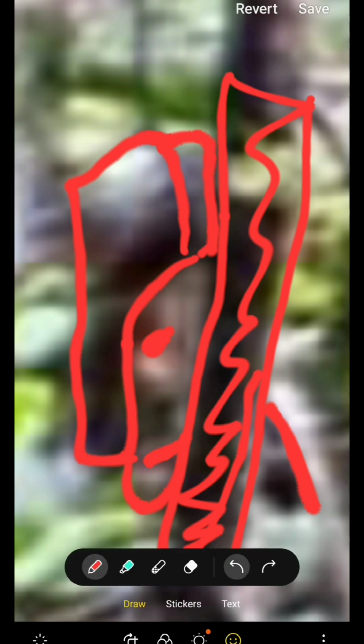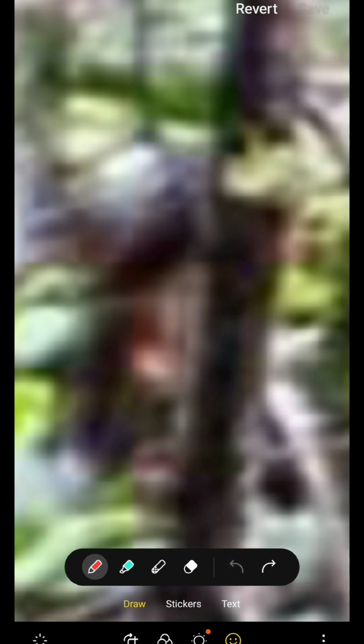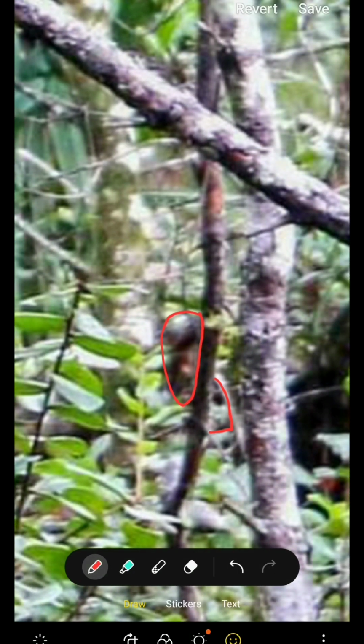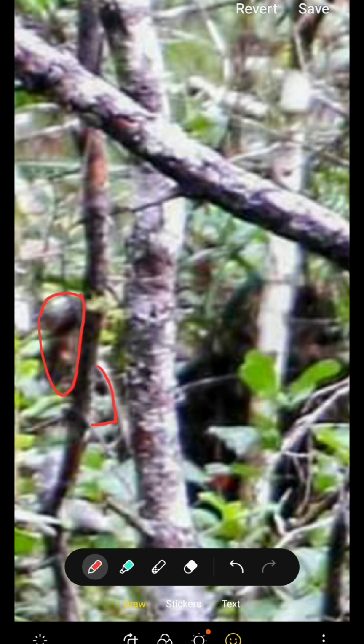Can anyone see through that squiggle mess? Basically what I'm saying is, right there, that's your guy. I think he's over here too. So he's back behind this guy.